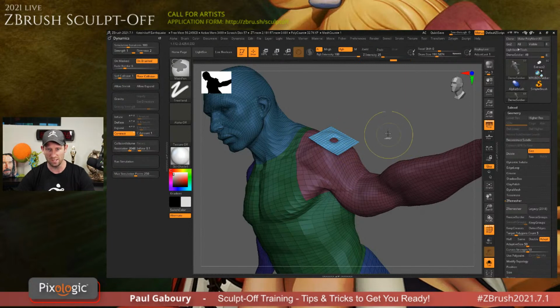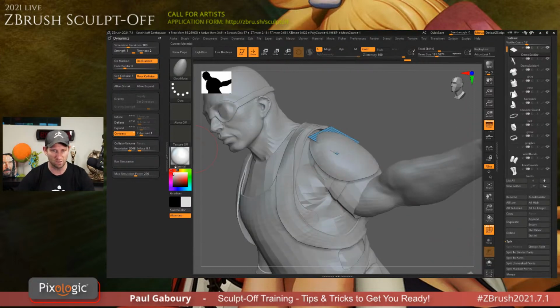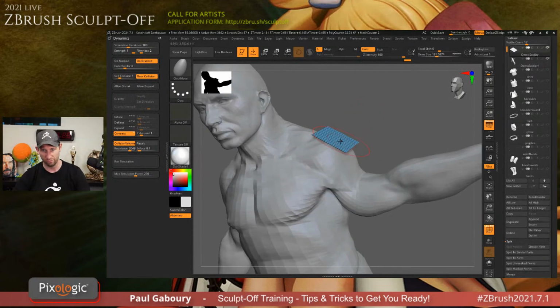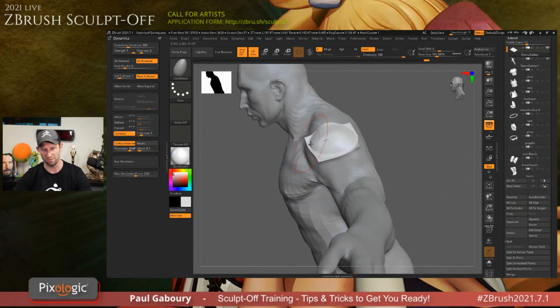Then I'd make this its own subtool. I would split this off and start making this. In this case, the only thing I'd probably want to evaluate is that body. So now I would calculate my volume and start messing with this and have it conform at a low polygon route. Turn on dynamic.